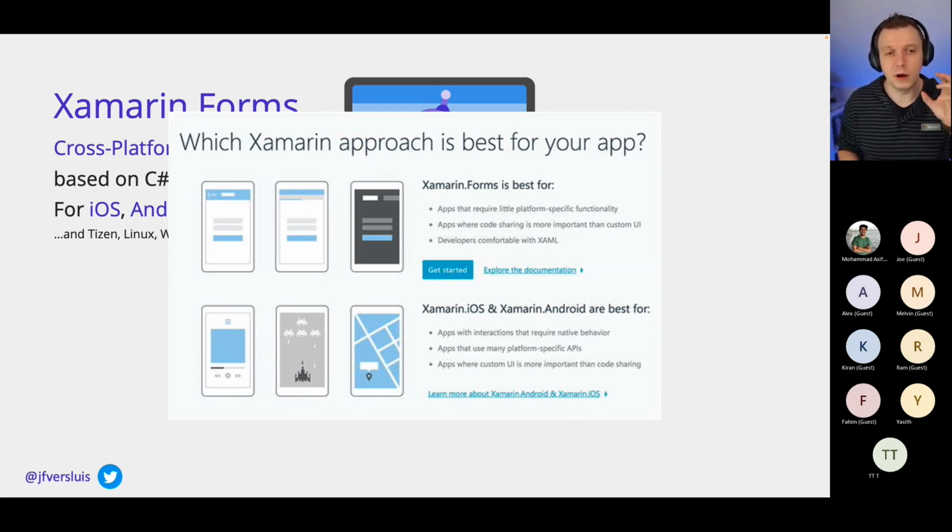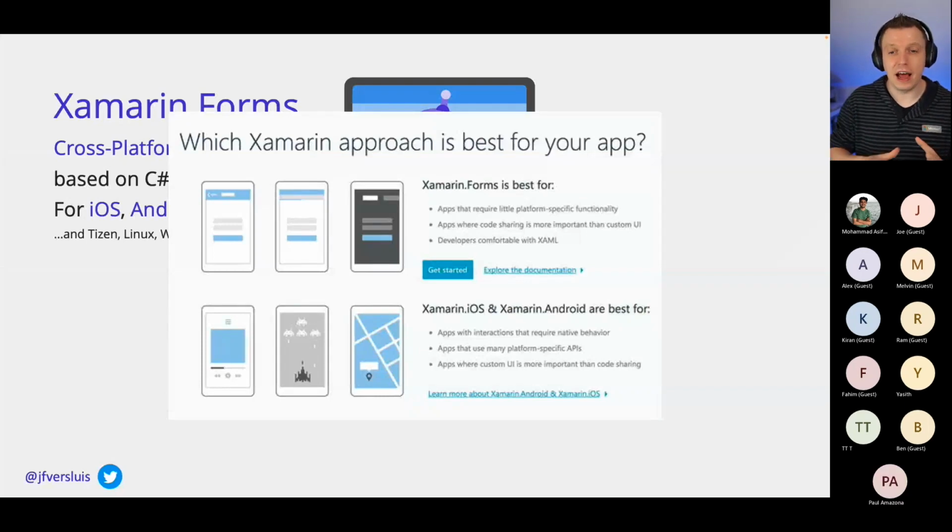But I think Xamarin Forms was maybe intentionally designed to do these boring things, right? To do the data entry applications, not really big things, and it was also architected that way. Now, 7, 8 years later, people want to do crazy things with it, and you can create beautiful apps with Xamarin Forms, but initially it wasn't really designed to do that. So the way things are now in the architecture has its limits. It has outgrown that, and it was time for something new.